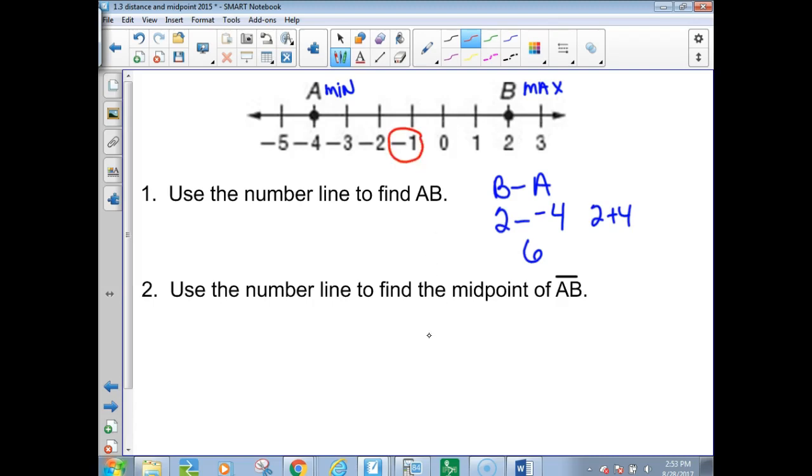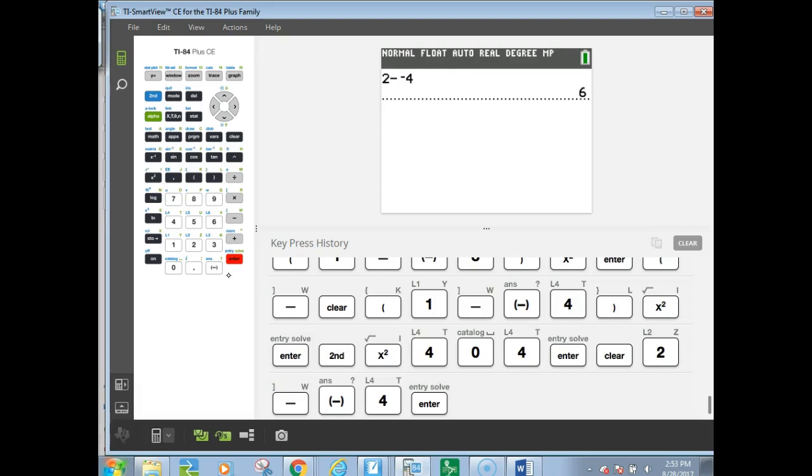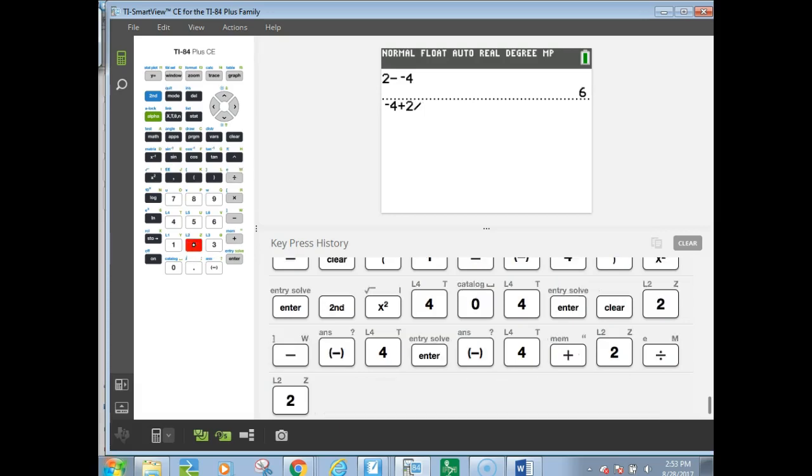-1. So let's see the formula, so let's say you didn't have that luxury of looking at the number line. The rule is to take A plus B and divide by 2. So I'm just going to substitute in -4 plus the B value of 2. Then I want to show you something, and I need you to pay attention to what I'm typing. If you type -4 plus 2, and then you hit divide by 2, does this make sense?